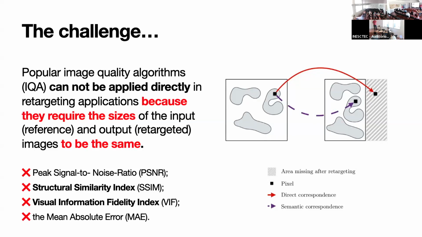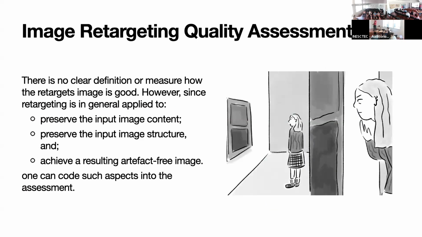Earlier this morning, we were talking about a paper that used saliency maps. In the past, people used a lot of this to see if the saliency is preserved during that transformation. But we cannot perform direct comparisons, and we need a semantic one. So it's very challenging for that reason. We also don't have a clear definition, a formula to assess analytically if a result is good or bad. But we have these three main pillars of assessment.